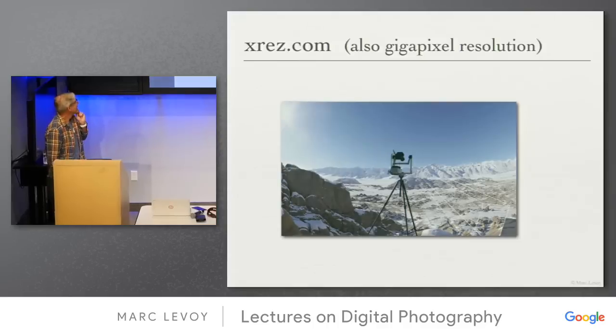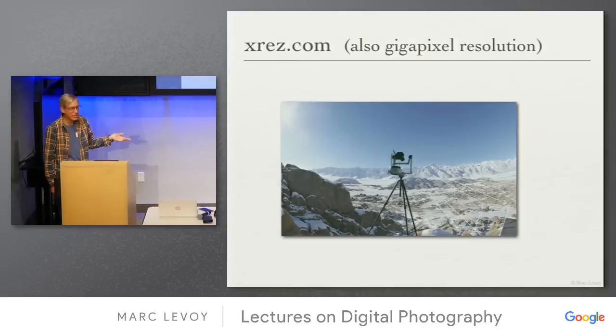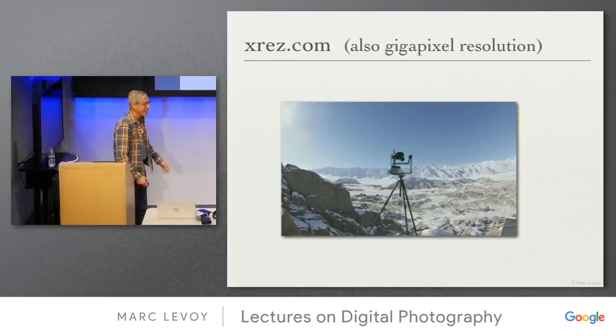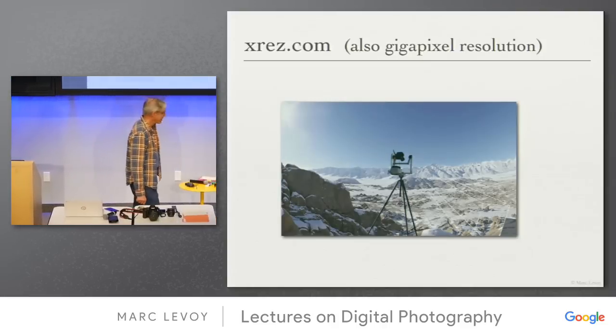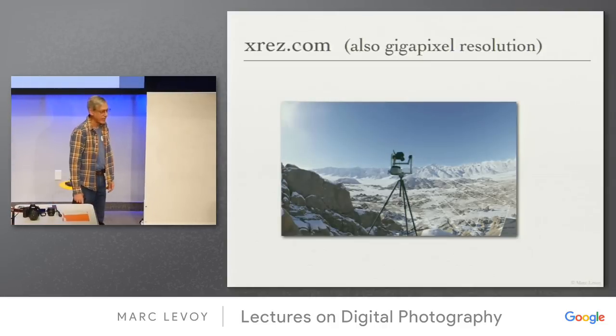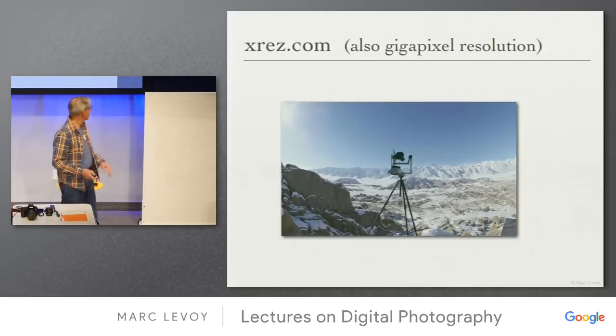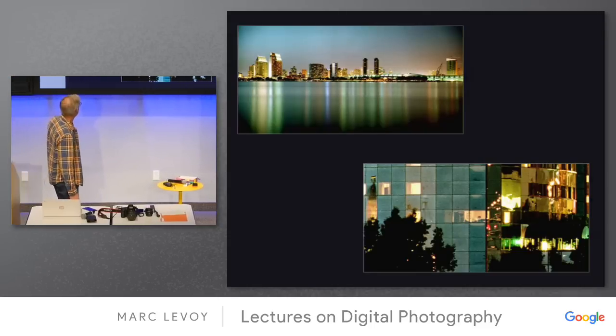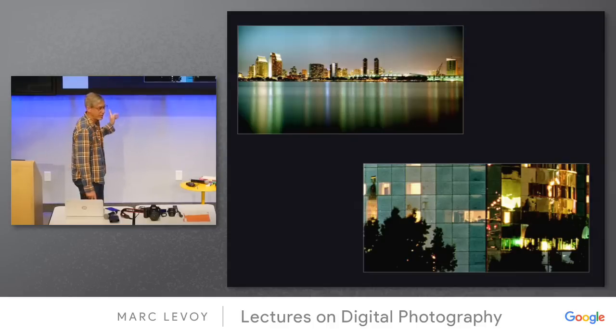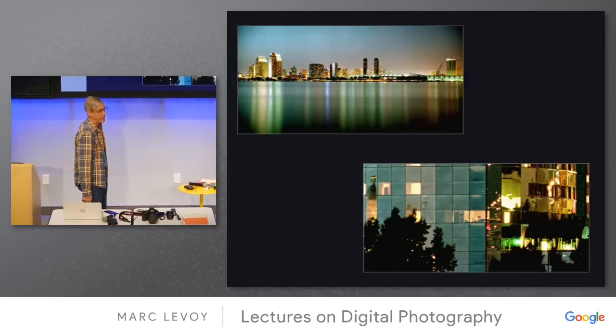All right. Here's another way you can do super high resolution. Oh, sorry, question. For the previous image, do you know what the exposure time was for that? The water reflection looks like maybe a little longer, a little blurred. That's a good point. Yeah, it's probably kind of long. I don't know. Remember, this was film and then digitally scanned, but I do not know the answer to that.